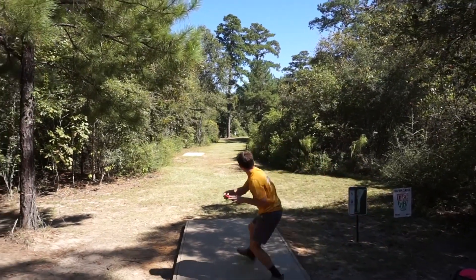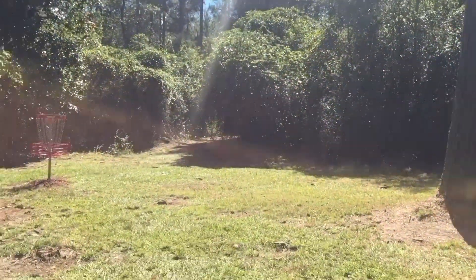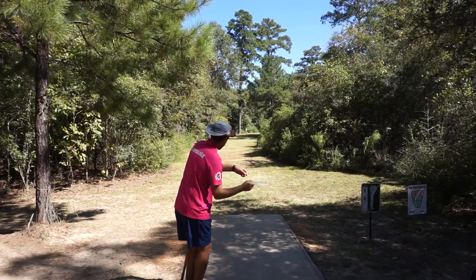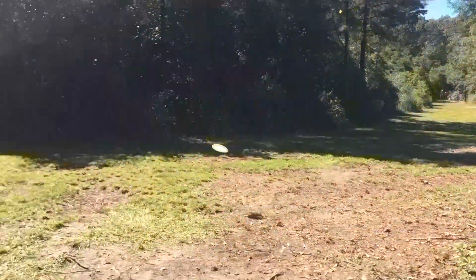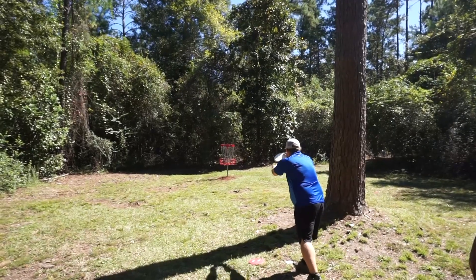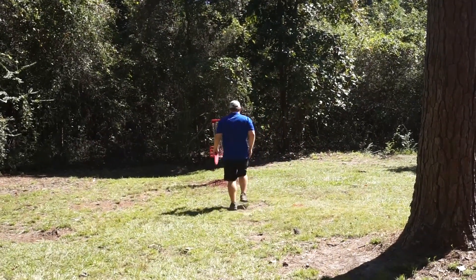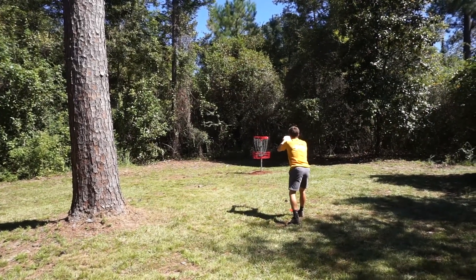Jonathan Fletcher here, one of the newcomers to the card, here on the lead card for the final round. Also going backhand — Jonathan is a really good player, at Nebraska I think. Thunder as well, newcomer to this tournament's card for us, but we've filmed him before, another great player. I'm gonna go out on a limb and say best mustache in the tournament — and best shot on this hole. Best mustache and hat, just the whole combo. But if you can putt like that it doesn't really matter where you put it.